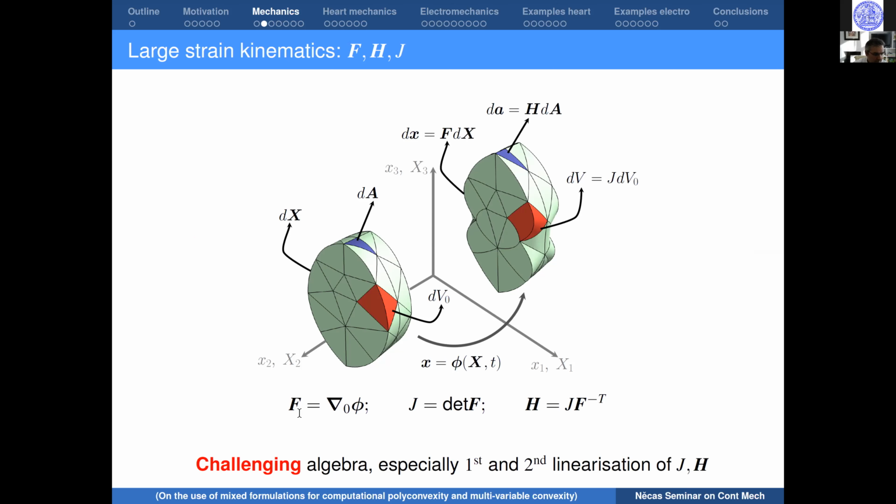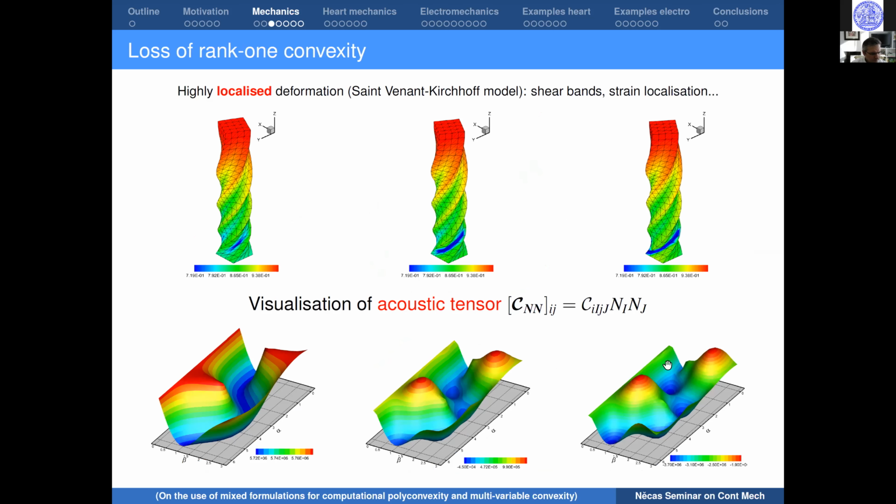And if you've been involved in the area of nonlinear continuum mechanics, probably you've noticed that one of the most painful elements corresponds to the computation of the linearizations of these maps, which feature heavily when defining the constitutive models of these sort of materials. So one thing that we wanted was to try to simplify the algebra, and at the same time to get some insight that could be used. So how do we do this?